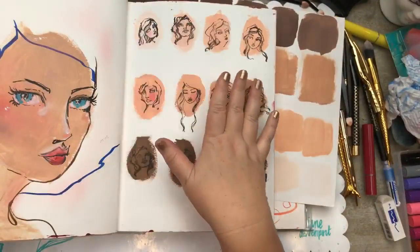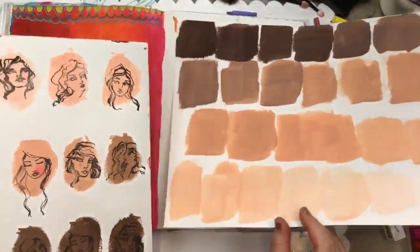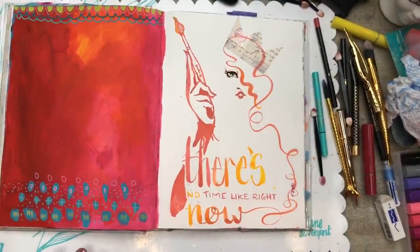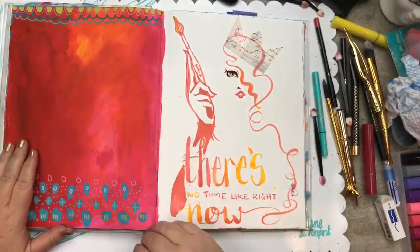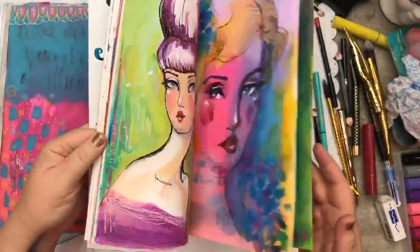This is quite a peachy neutral skin tone, but if you add some of the others, you can make it a warmer skin tone, cooler skin tone as well. But that's all of the beautiful swatches of those. I do have a whole video on that, of mixing it and using it and all of that fun stuff. Oh, I love my paint. This is all my paint pens. Paints and paint pens. Let's get to more of the makeups.